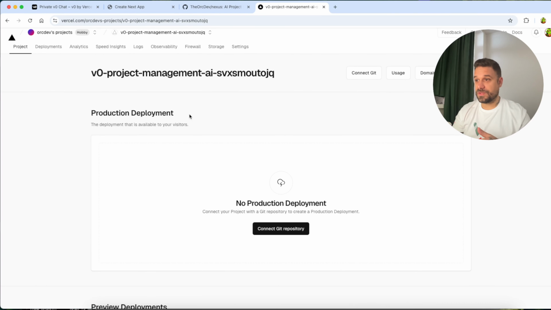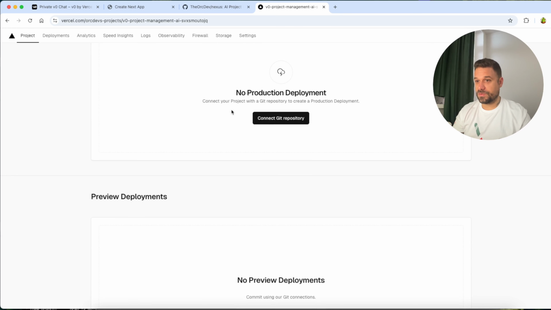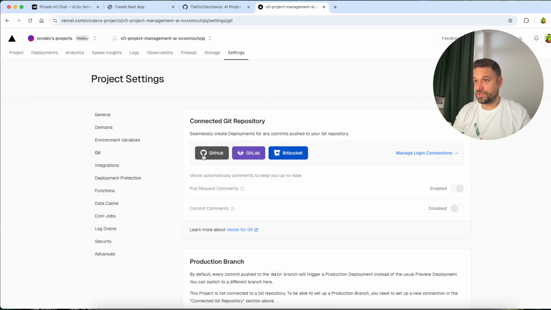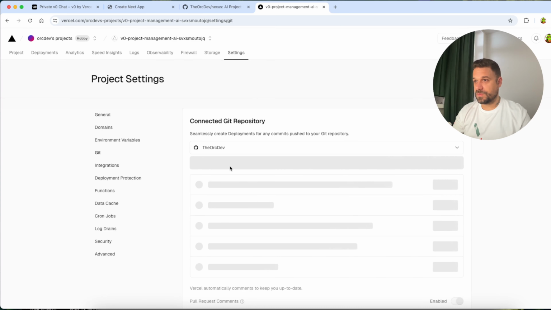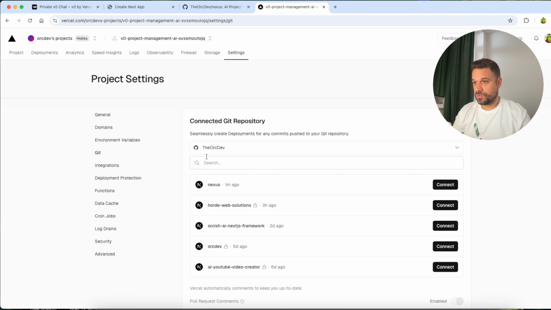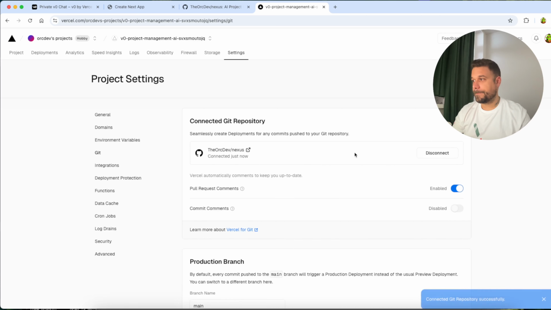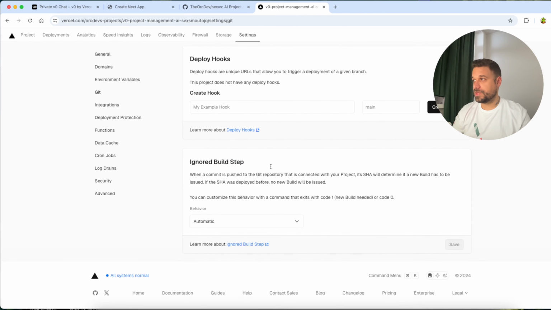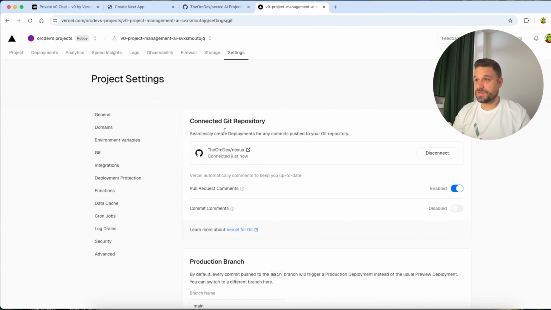We can see here that it tried to deploy something, but without success. So we are going to do it instead of them. I'm going to my GitHub account, and there I'm going to put in the Nexus. Here it is, connecting, and it's connected. Nice. So we connected the Git repository successfully, and now we can actually deploy this thing.